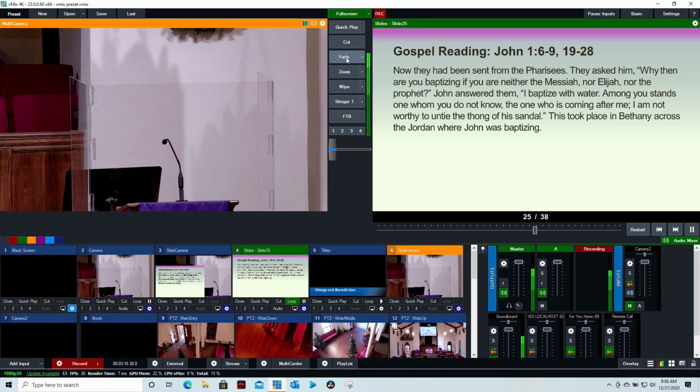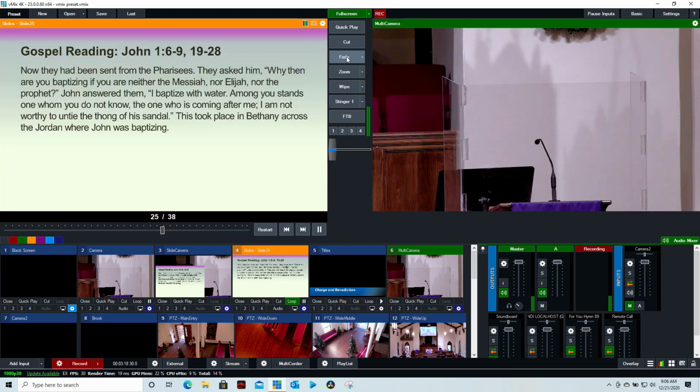We can now switch it back by hitting the fade button again, and it goes back to where we started with the view of the lectern. So this is one way you can do it, but it's typically not the way we operated on Sunday mornings. It's sort of a little clumsy to do it using the mouse and these buttons, and not quite as foolproof as we might like. Now, if you as an operator choose to do it that way, that's fine, but what I have done is I've set up keyboard shortcuts which make it a little bit easier to manage the switching back and forth between the different scenes.